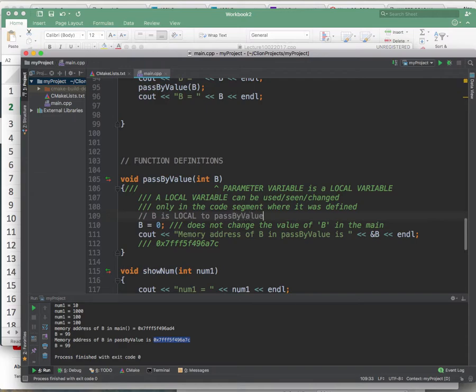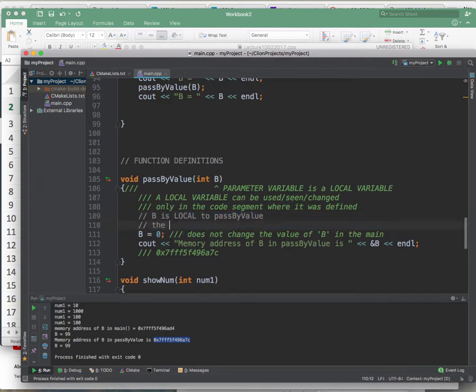What does it mean that it's local to pass by value? Well, it belongs only to the pass by value function. If I make some kind of a change to B here, it's not going to affect any other B's in my program unless I do something else, which I'm not going to show you yet. Okay? So B is a local variable, and the scope of B is the pass by value function.